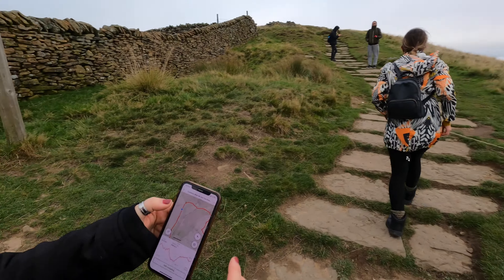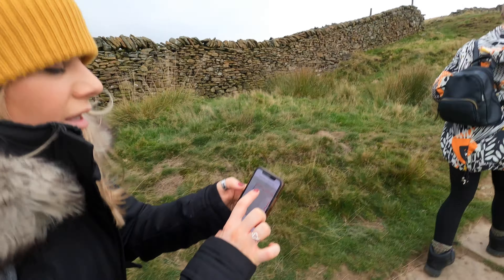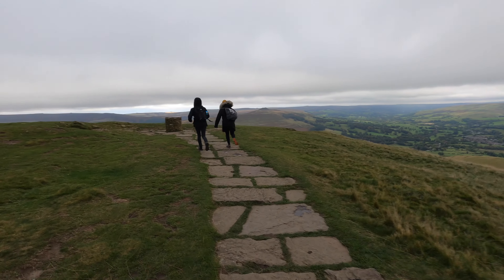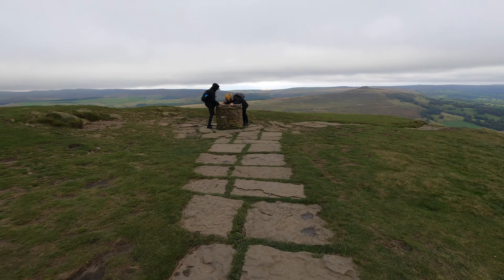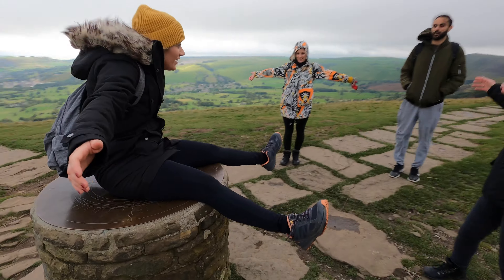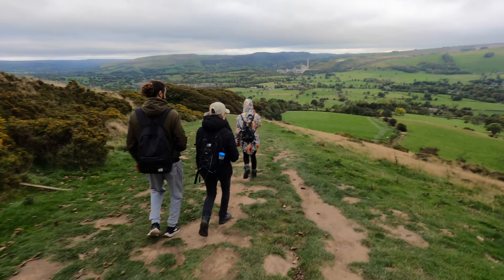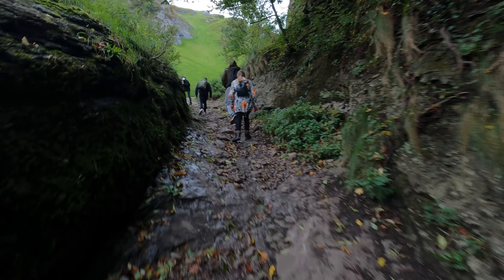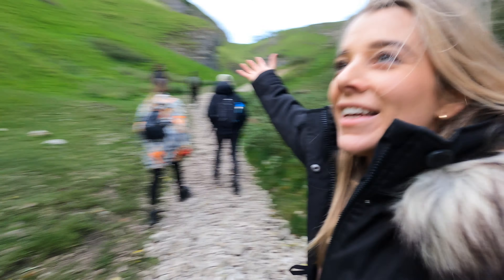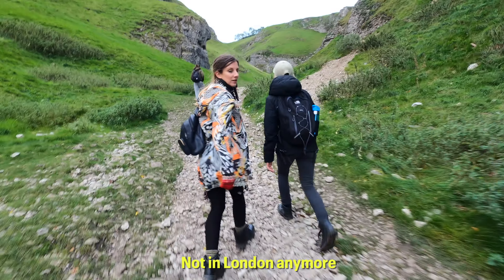We're just on Lowes Hill now — come up to the peak of it — and then we're going to bear right and start making our way around the loop. We made it, we're still with it! We just left Castleton village and it literally went from little village to this — we walked through one little wooden gate which was the entrance to Cave Dale and it just turned into this amazing landscape. That's what little towns are like in the middle of the Peak District. We're not in London anymore!